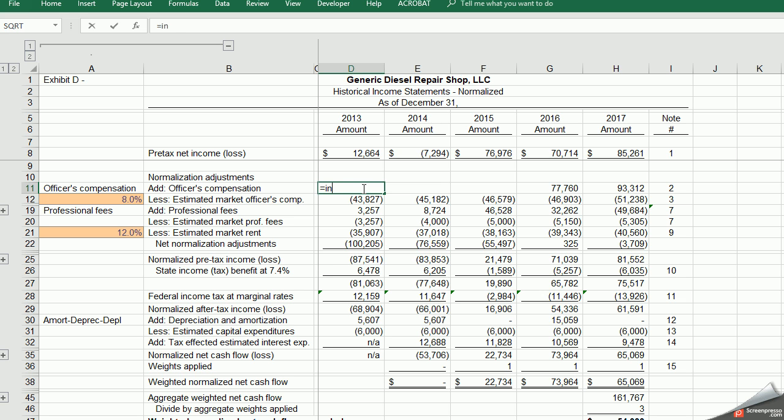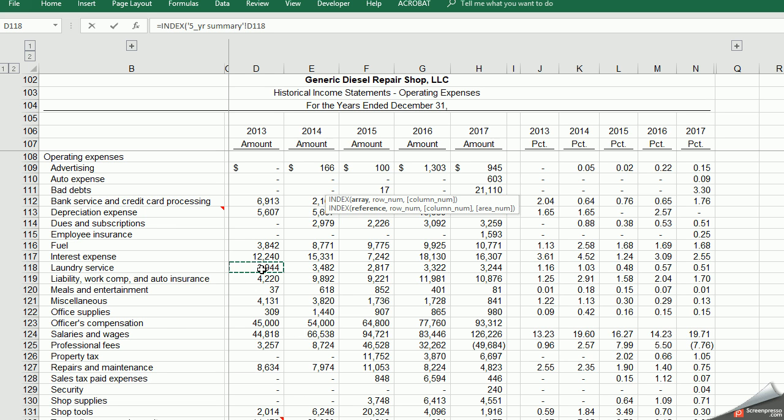Numbers don't usually come with those labels unless you incorporate them in the formula like I'm going to show you here. So index, I hit the tab button to get my formula ready to go, asks for the array. So we're going to go back to summary and I'm going to click in the first column of my number. I'm going to hit Control Spacebar, which selects everything in that column. Then Control Shift right arrow gives me anything from column D through column H is now my array. The numbers that I'm going to look for are somewhere in here.